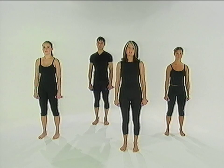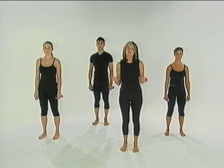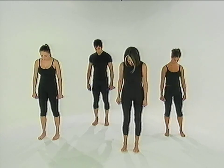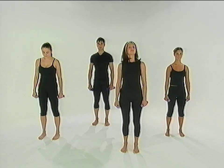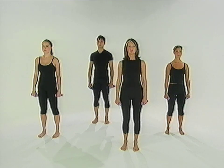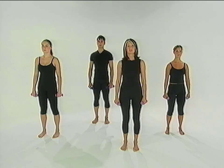We're going to finish with a series of standing exercises using very light weights. You don't need weights at all if you'd rather not use them. So just taking a moment to think about how you're standing. Feet hip width apart and parallel, weight evenly balanced, knees soft, pelvis in neutral, long spine, shoulder blades down, the balloon attached to the top of your head, lengthen you up towards the ceiling.